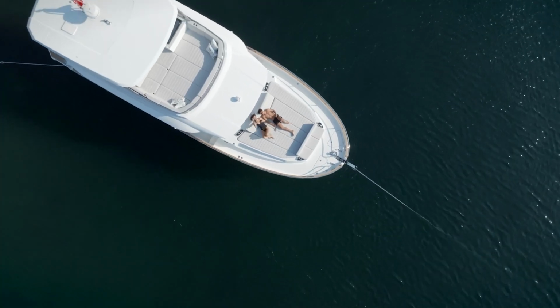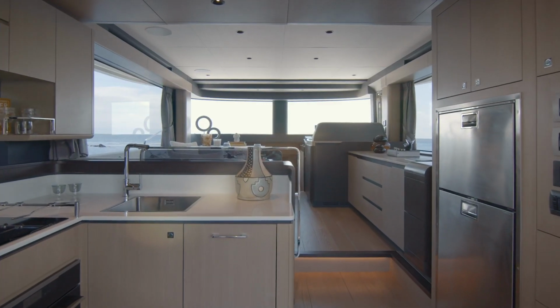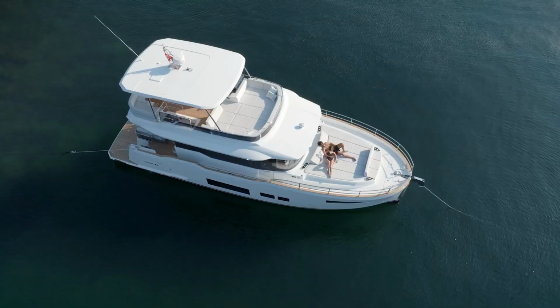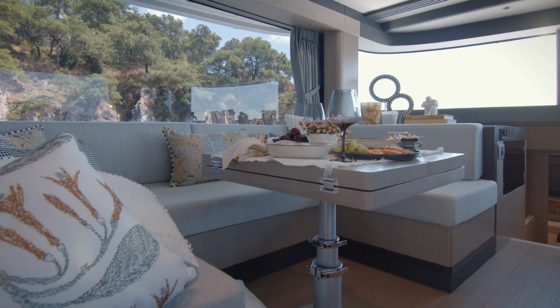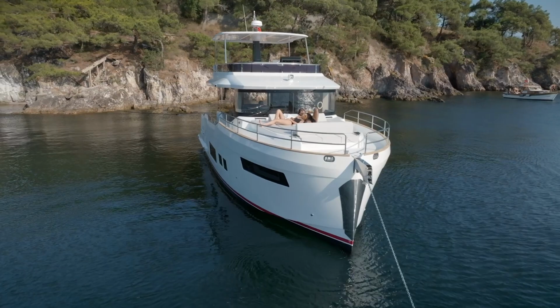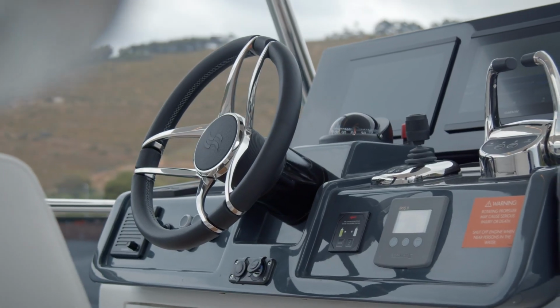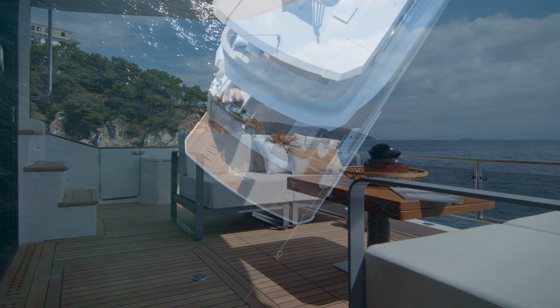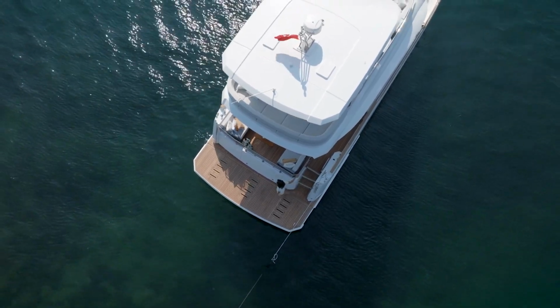What strikes me, seeing all the social spaces outside, and then as you come into the boat, there's tons of choice on this boat. Sirena calls it the luxury of choice. This is an amazing day boat. You could load a group of friends on this boat and go out for a day, harbor cruise, go out for a tour, and just party platform, social day boat. Sort of a striking combination, the luxury of choice that Sirena talks about.